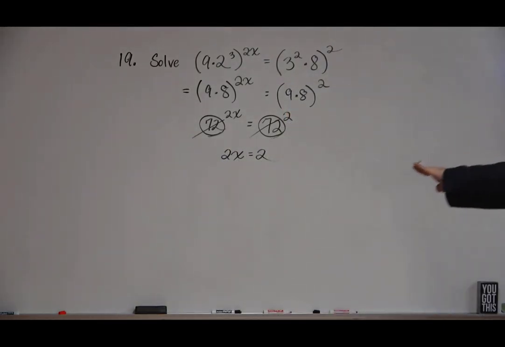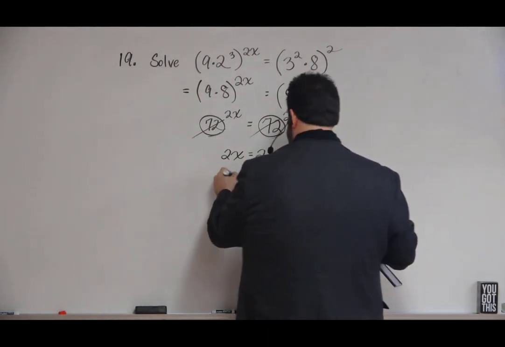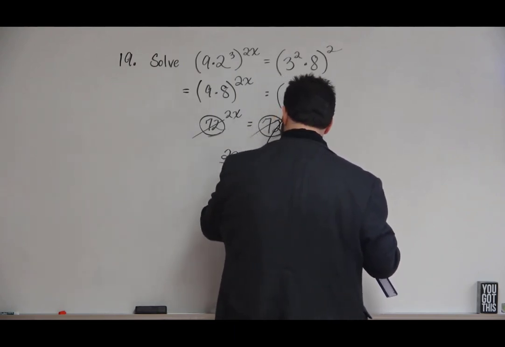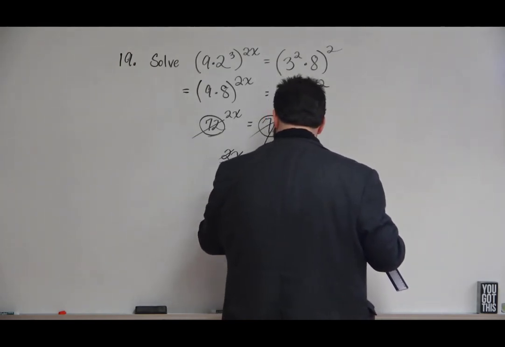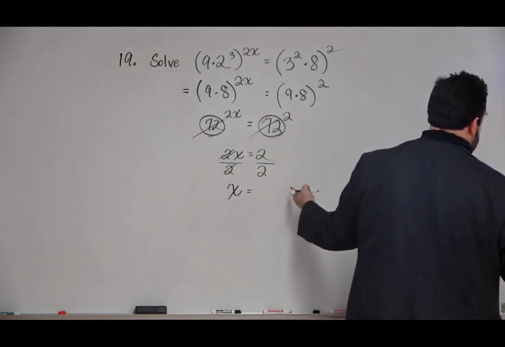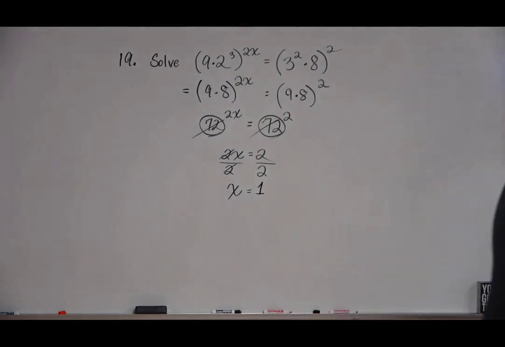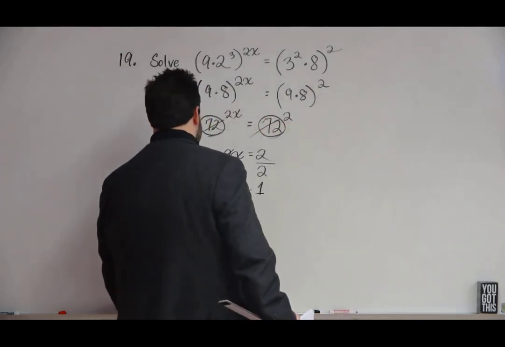So I actually only have to solve this little tiny problem. Divide both sides by the coefficient of the x variable, which in this case is 2. Cancel, cancel, and x equals the quotient of 2 and 2, which is 1. Once again, ladies and gentlemen, x equals 1. If you learn anything tonight, you learn that sometimes a super complicated looking problem can result in a very simple answer.